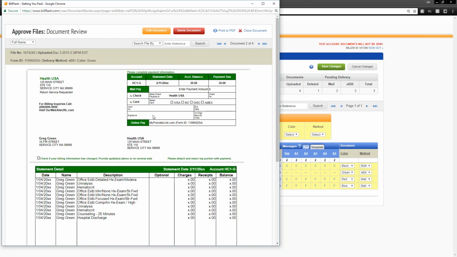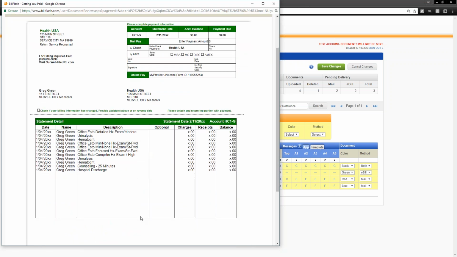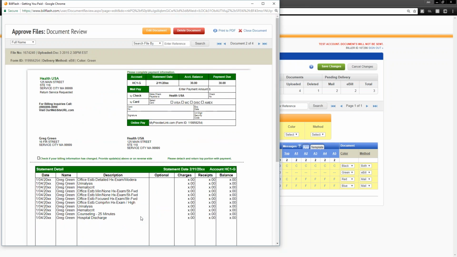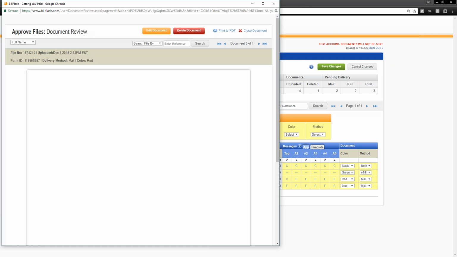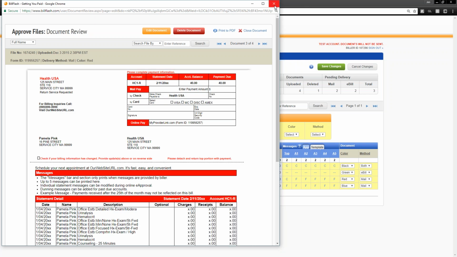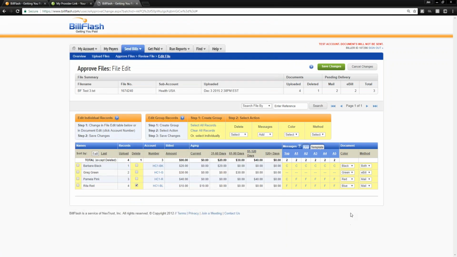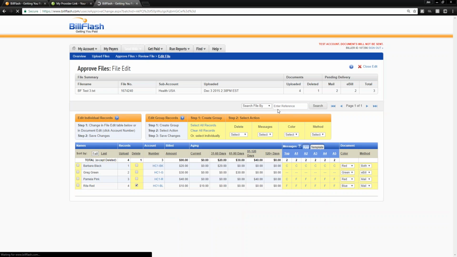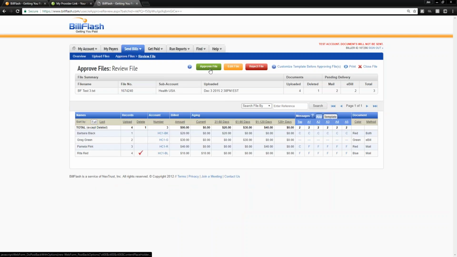I can see exactly what's going on in these different statements. If I have any questions on what needs to be adjusted, if something is wrong in the statement, just delete it off the batch. No big deal. I'm going to delete it off and come back to it later, re-upload it from LITEC. So a lot of clarity when it comes to viewing and editing the statements. Once I'm done, just save out my changes and then move back into that approved files section.